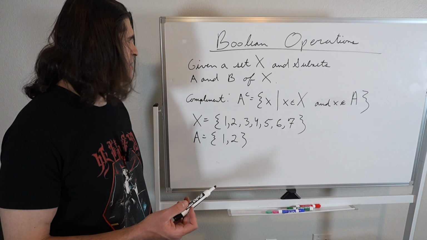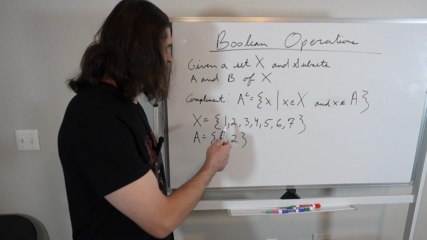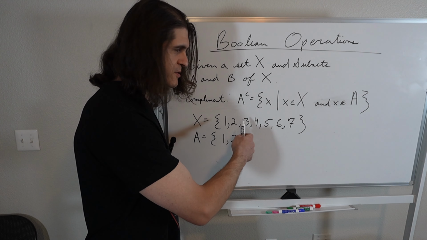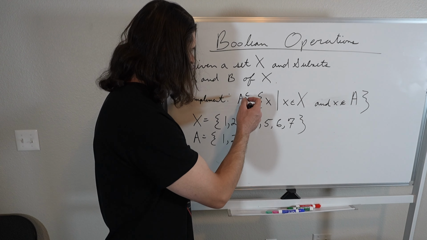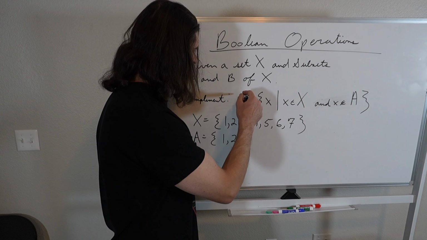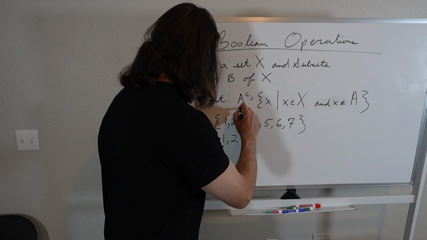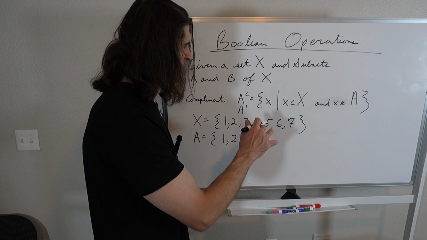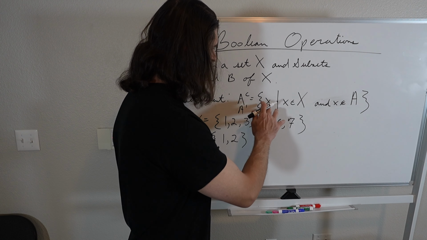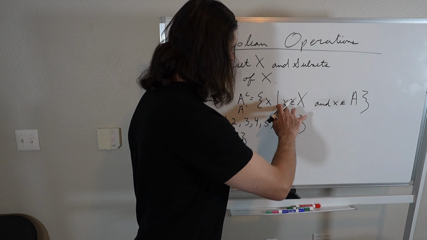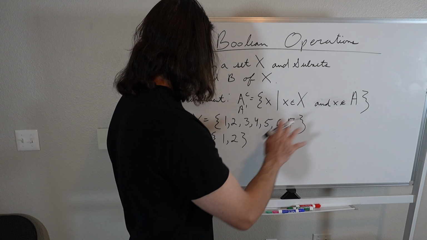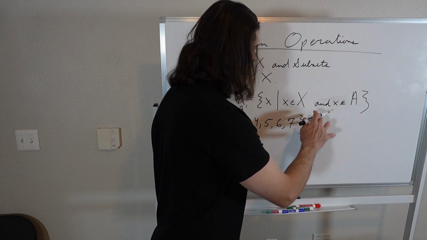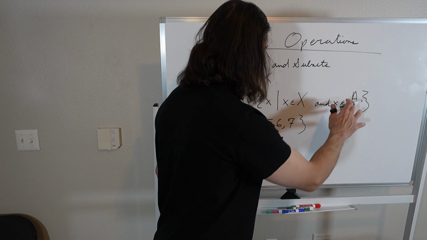Okay, for our next Boolean operation, we have the complement, and we'll write it this way with set builder notation. A complement, you'll usually see it as the set with a C. Sometimes you'll see it as A with a little line, but these both generally mean A complement. So we read it like this: X such that X is a member of big X, once again, our universal set, and X is not a member of A.